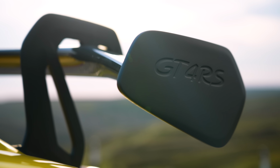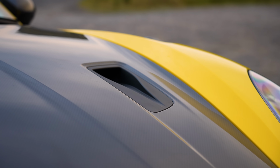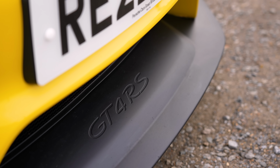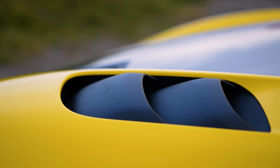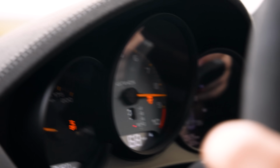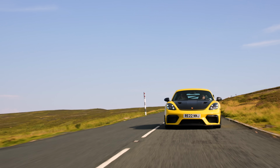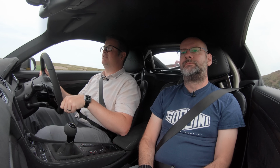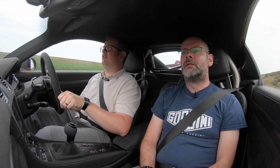Yeah, I mean, mate, I cannot tell you that, because they've rose jointed the struts and you can have Cup R's on it if you want, and it's got even more tactile feel in the steering and so on. And also because it revs to 9,000, you're not doing that thing which sometimes you do in these turbocharged modern supercars where you're always pulling for another gear. You just let it pull through the range from about 5,000-6,000 all the way up to 9,000, and there are corners where you would expect to be in a higher gear, but you can just leave it in 4th or 3rd. Oh, okay. That's just otherworldly. I mean, so good as a circuit car.